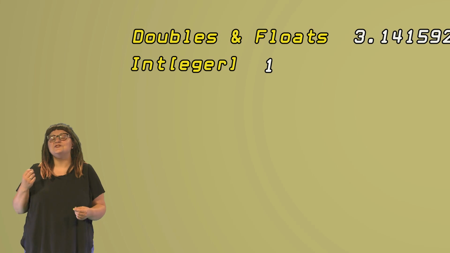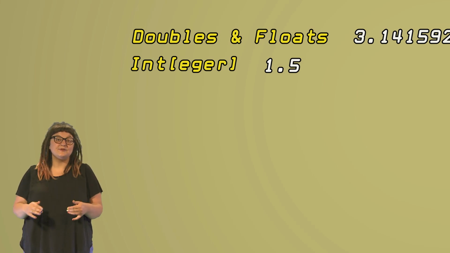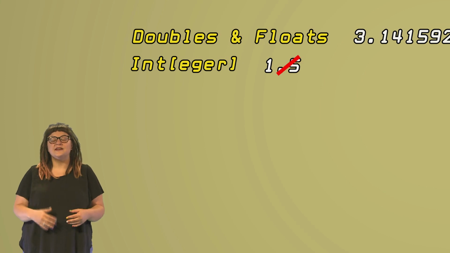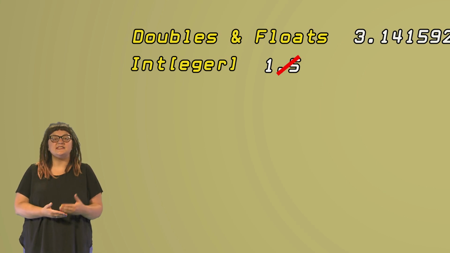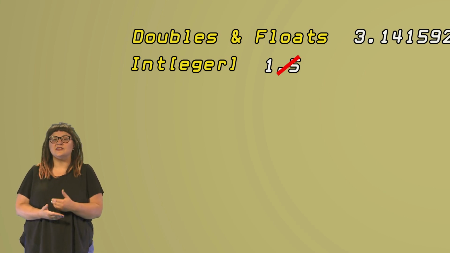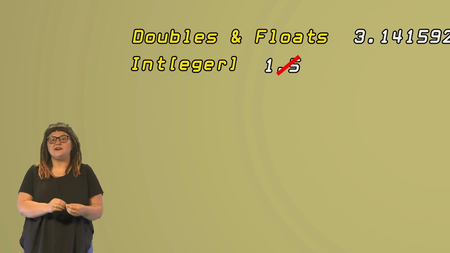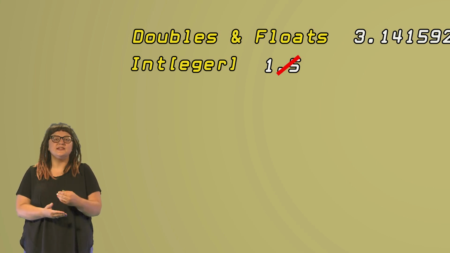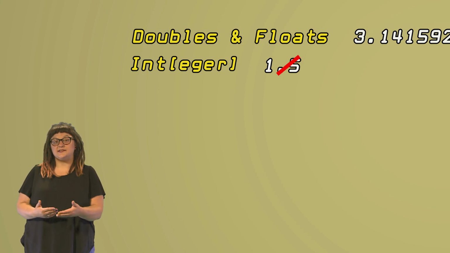In fact, if you try to store a double value in an int, any value beyond the decimal place gets cut off. This is called truncation, and it can be a very real problem. For example, if a patient has to take 1.5 milligrams of a life-saving medication, but we stored that dosage in an int variable, that patient is only going to see to take 1 milligram because the 0.5 is going to be truncated. They would be missing 33% of their dosage, and that could be pretty serious, right?